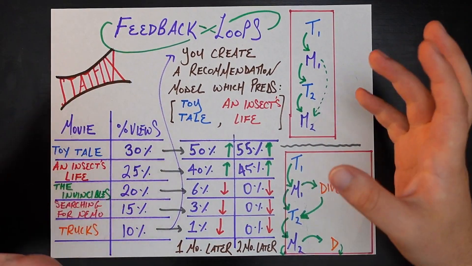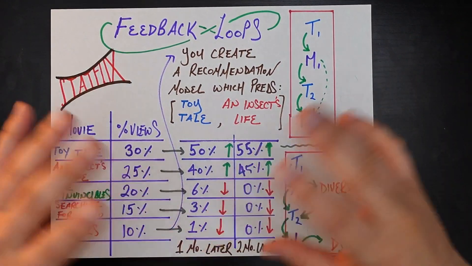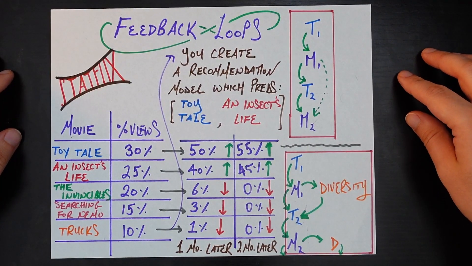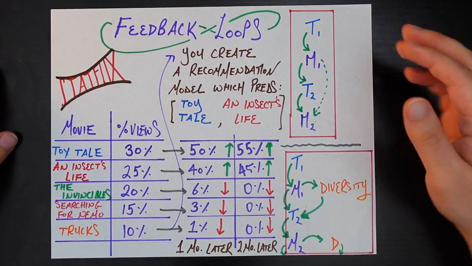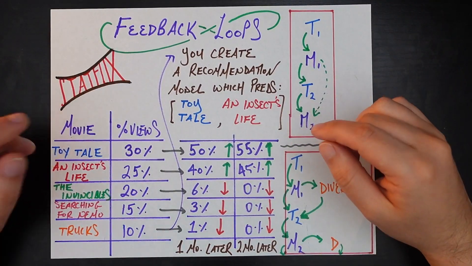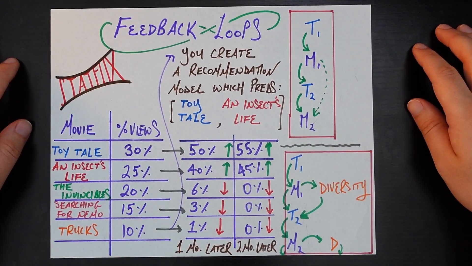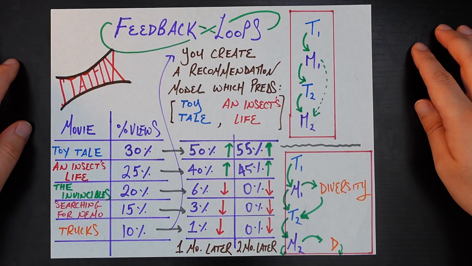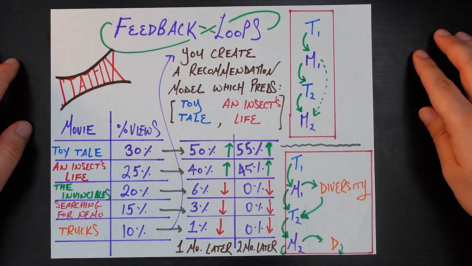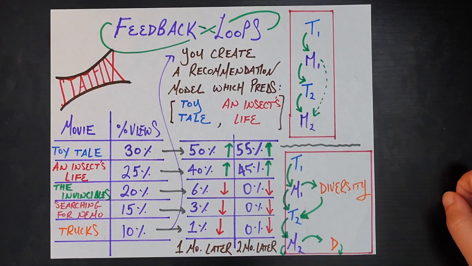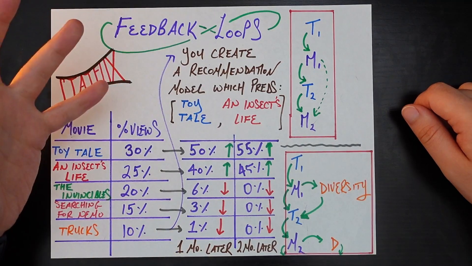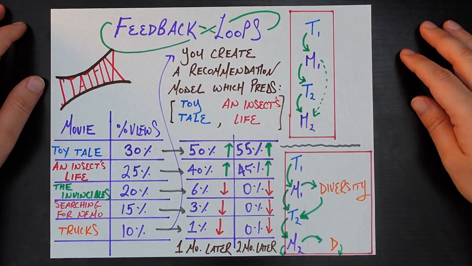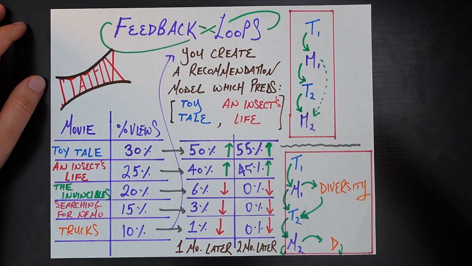This problem only really comes up when you start doing professional work in data science or machine learning. The awareness has not usually been built — it wasn't there for me, and I was kind of mind-blown when I had to think about it. Because the awareness isn't there, many professional applications don't think about diversity at all — they train version 1, version 2, version 1000, and the feedback loop has just been there the whole time. The longer you let it go on, the harder it is to recover, and introducing diversity becomes more and more costly. It's really best to start thinking about it at the very beginning of your project.